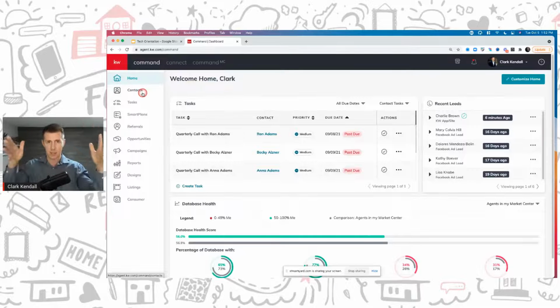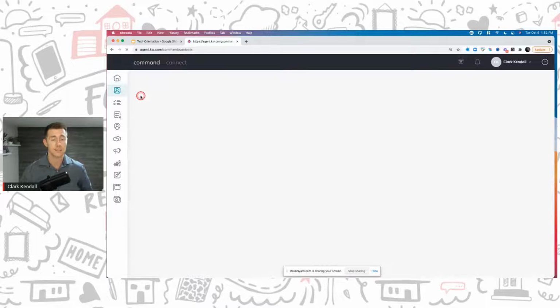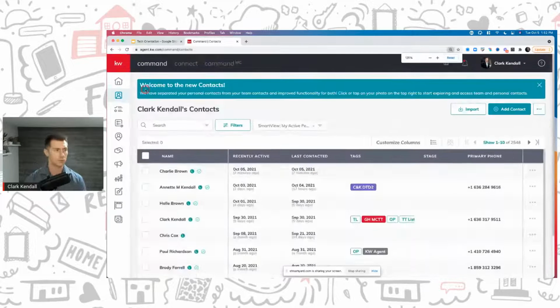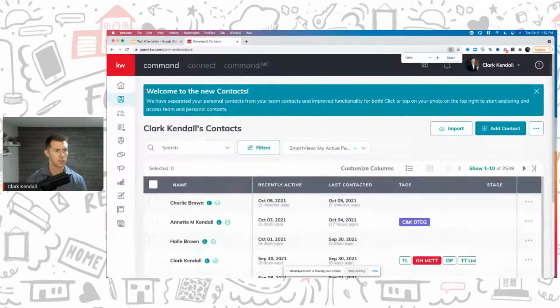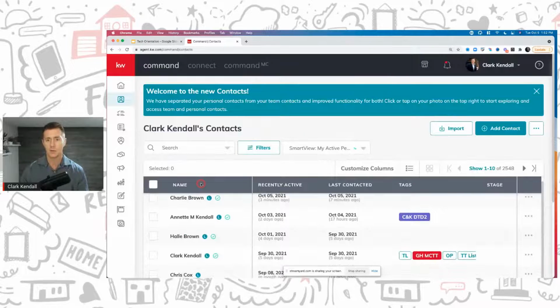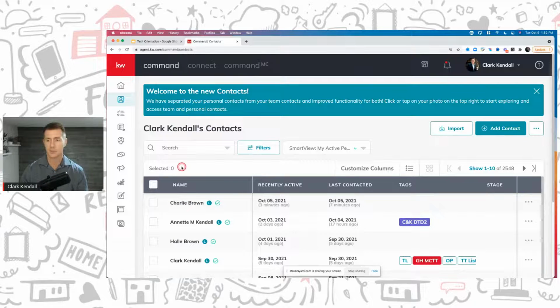So remember that lead gen model, that second phase where we talked about your database. Your database lives in contacts, right there in contacts. When I click on contacts, I'm going to zoom in just a little bit more there. There we go. All right. While we clicked on contacts right here, you'll notice that Charlie Brown just came in. Now, I've got my view of contacts organized in a certain way, where I wanted to see who was most recently active on my site. Just know that you can customize that.